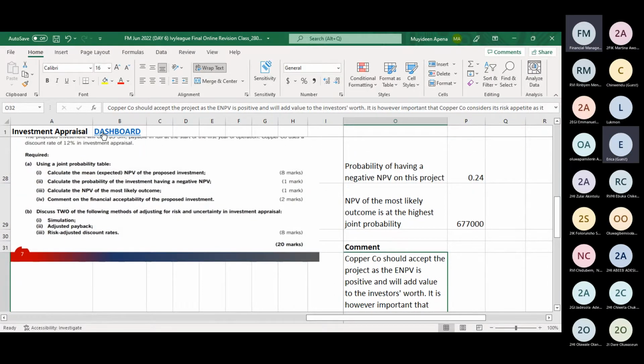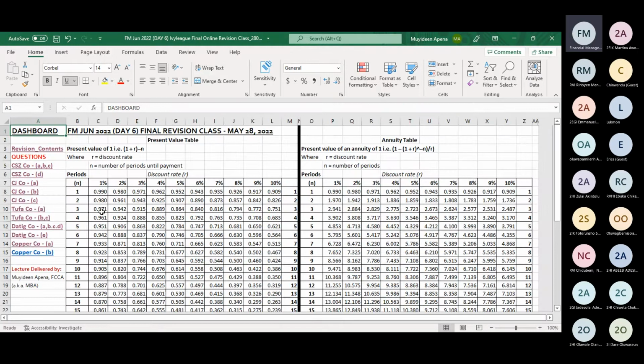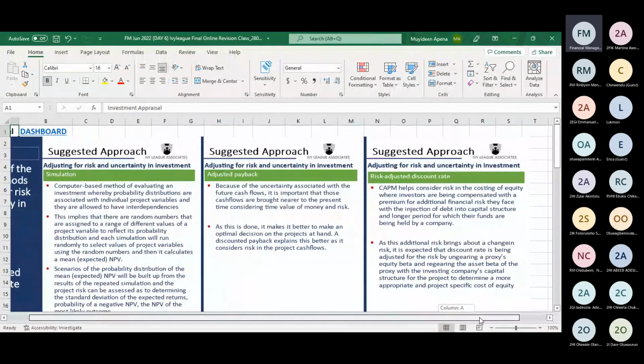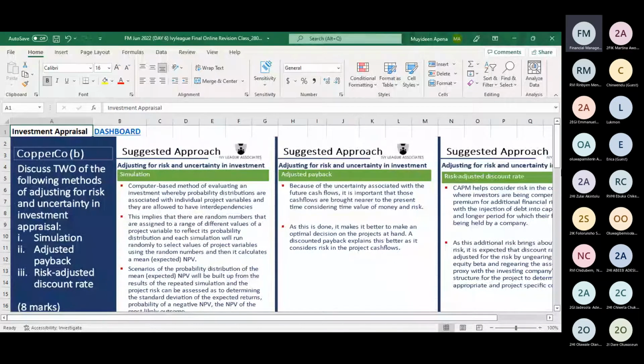So it's just the B part. If you have any clarification for the B part, I've sent it to you guys. If you have read through and you have clarification, let me know so that I won't take your time again, because this is already 17. Some of us are not on the group, so we cannot see what you sent. Interesting. Okay, so you want me to run through it again?